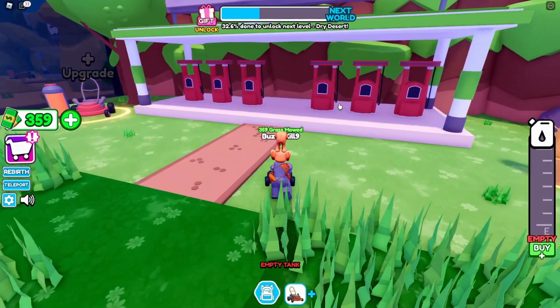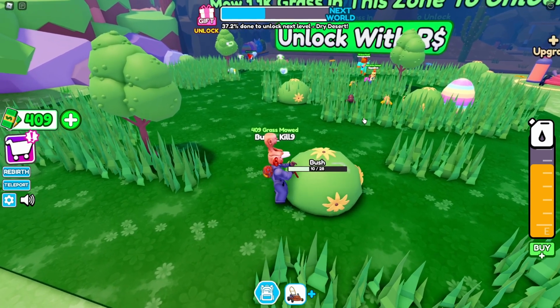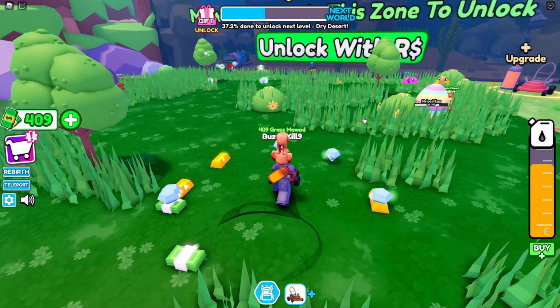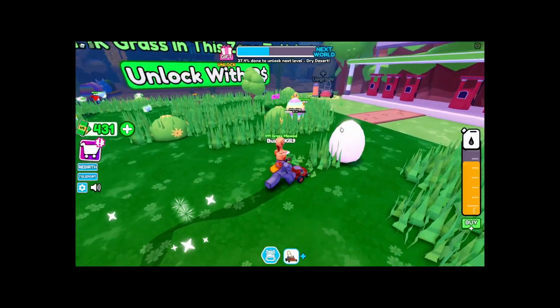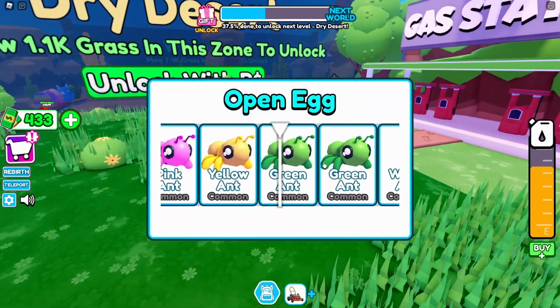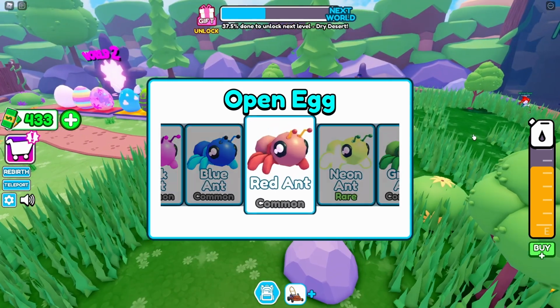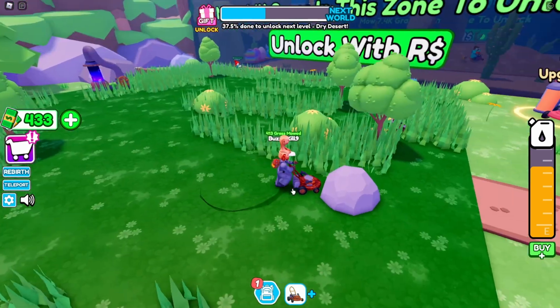What the heck just happened? Anybody else just see that? It was a glitch. I was like, why isn't my gas going down? We can mow a bush? That doesn't make sense. Why would I mow a bush? That don't make no. We're mowing an ant egg. Also, once again, doesn't make sense. Oh, but we're getting a pet. Is that how eggs work in this game? I saw you could also buy them. Okay, that's cool. You can mow the egg.